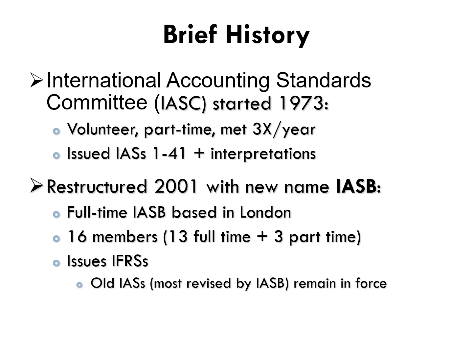Because of some reasons, in 2001 the International Accounting Standards Committee was restructured with a new name, the International Accounting Standards Board. Different from the previous committee, the IASB consists of full-time members and a full-time management team. They work to produce international accounting standards, and they consist of 16 members, including 13 full-time members and 3 part-time members.